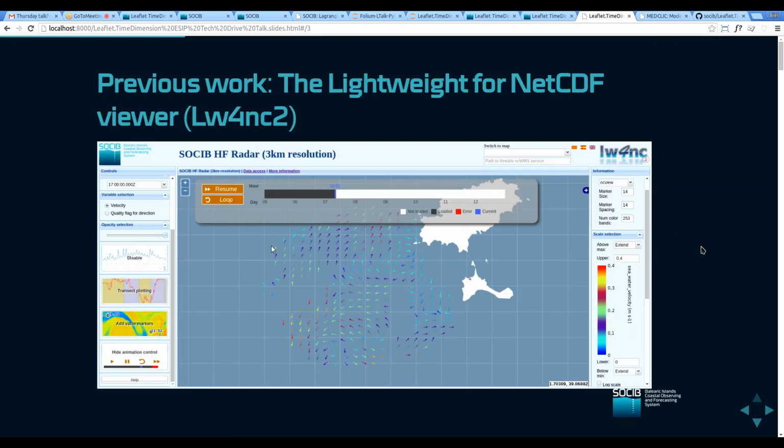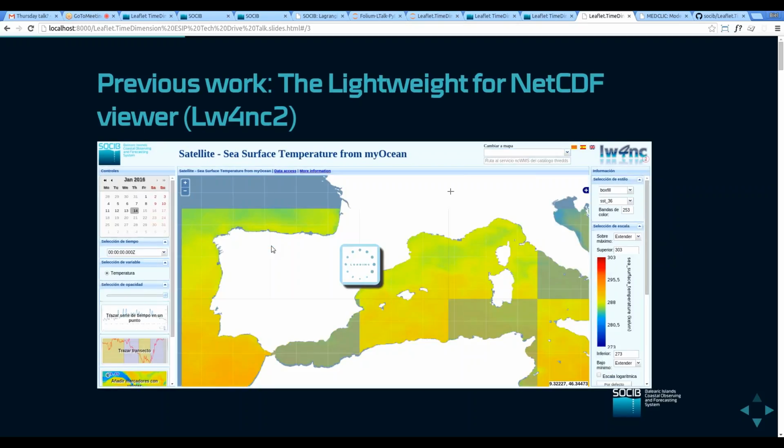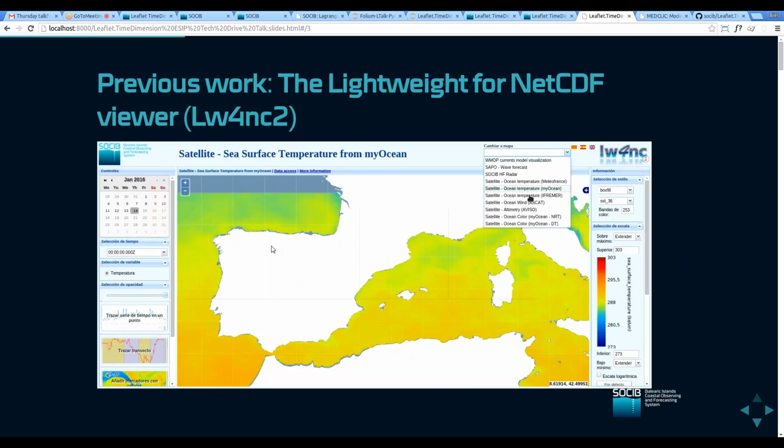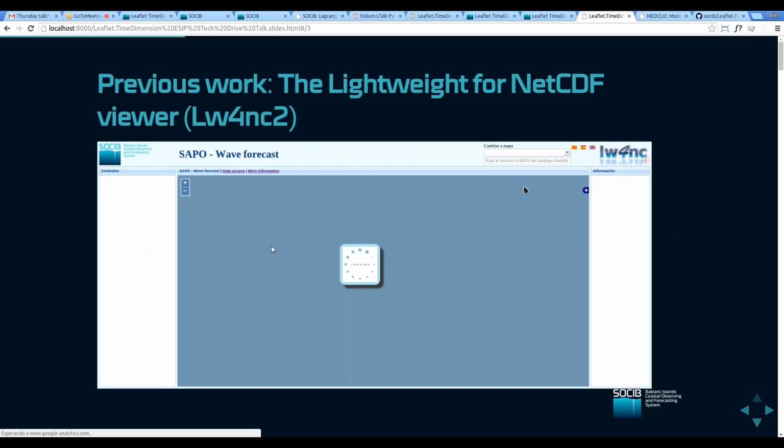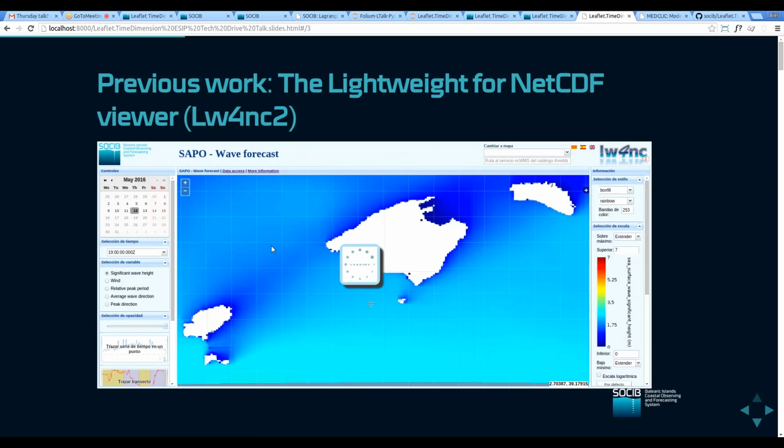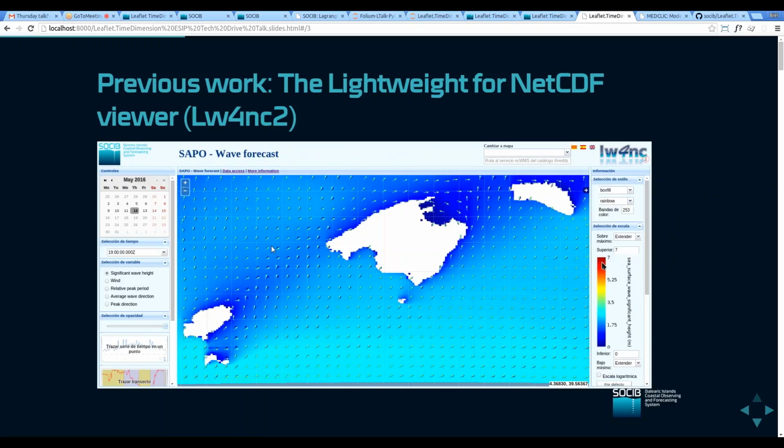You can open an ncWMS file from THREDDS, and then you will be able to browse its parameters. We have some preloaded settings. Here you can see a satellite image, or we can see our wave forecasting data. It is very similar to Godiva at the end, because we can also open ncWMS files from here.